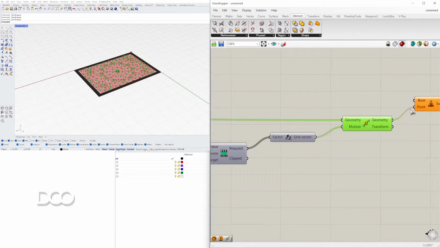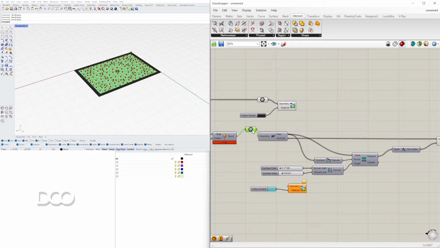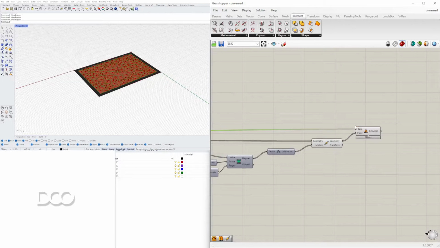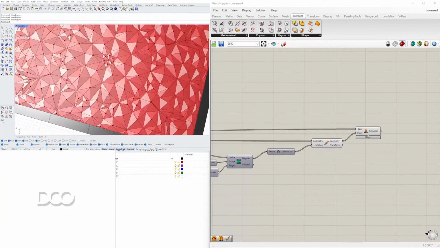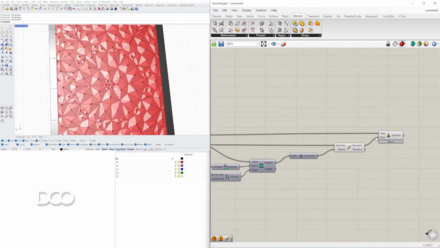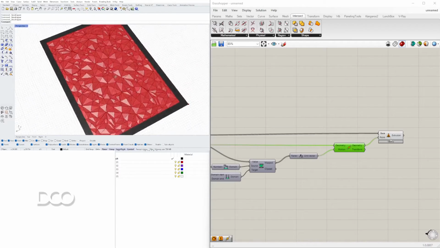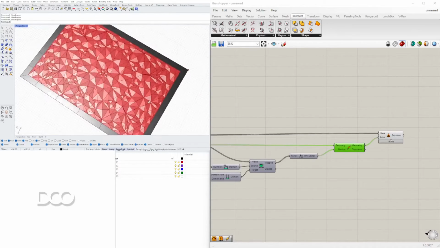So we have these points. These points are going to be what we extrude to, and then we're going to be using these B-reps. So now as you can see, it extruded those out to the point, and it further creates this other truncation, I guess you would call it, where if you go to the midpoint and you extrude, you actually create more geometrical subdivisions. So that in itself further complicates or exaggerates the pattern. And so I feel like that's also kind of a cool, neat feature that we came out with here.